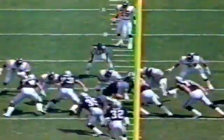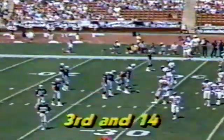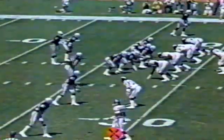Lee Williams, his strength is supposed to be as a pass rusher. He's been the leading sack man for the Chargers the last couple of years. But watch what he does on the run, sneaking through everybody, taking care of the block by number 35, Steve Smith, and throwing Marcus Allen for a loss. A loss of 4, so it's 3rd down and 14. Thus far, the Charger defense and the Raider offense, as a matchup, the Chargers have won almost every time. The Raiders unable to get anything on track. And the Chargers in the form of Lee Williams looking very good.